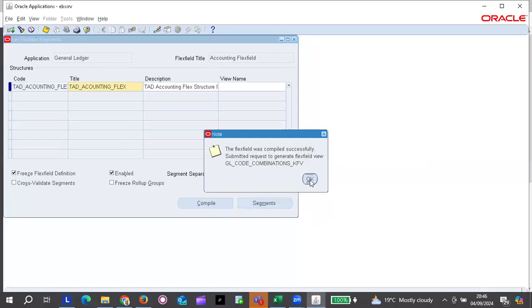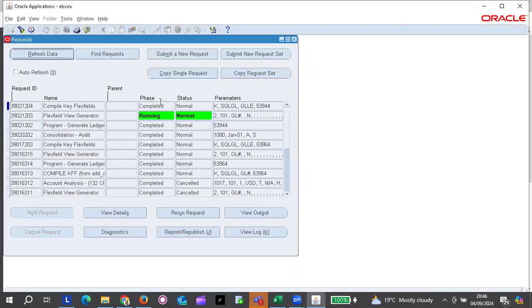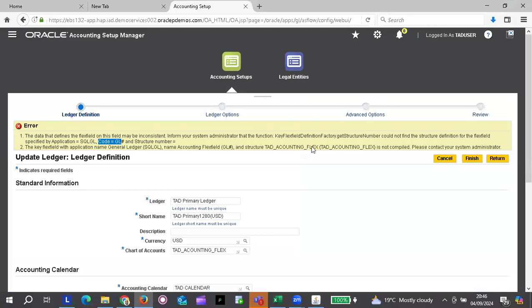So this is what we are doing now to compile. And we navigate to see how it is compiling. So the first one has finished. Refresh, and it's done.